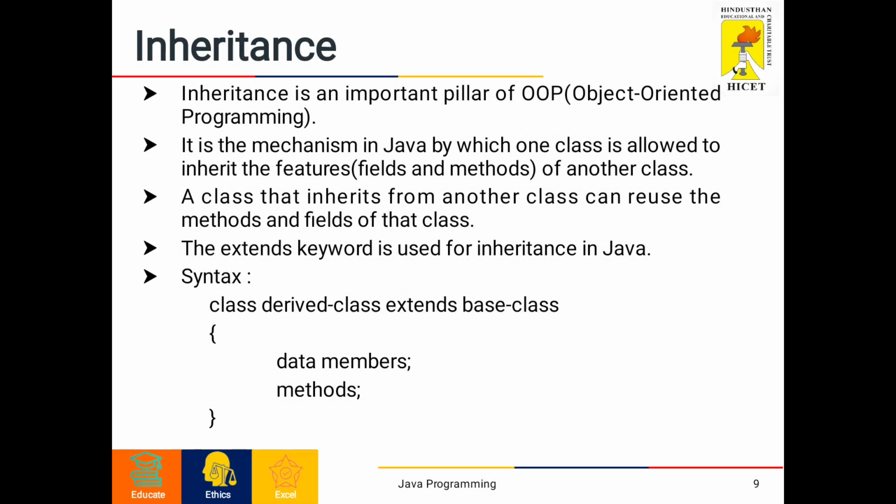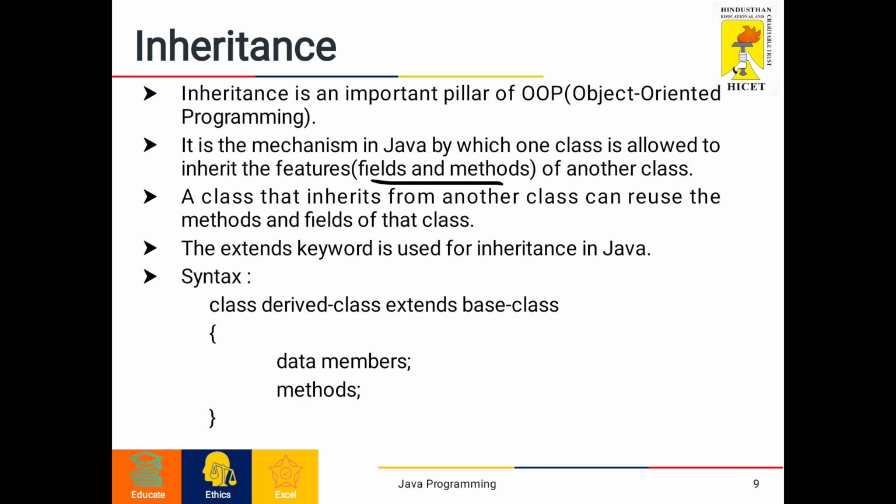So the next one is inheritance. Inheritance is an important feature in object-oriented programming. Inheritance is nothing but we are going to inherit some properties from our classes. The properties include data members and methods. Why? Because a class contains those two things only. A class is a collection of data members and methods. So if we say properties, it refers to data members and methods.